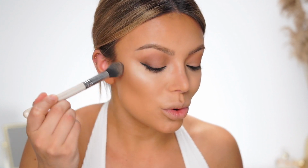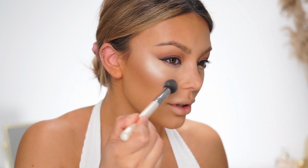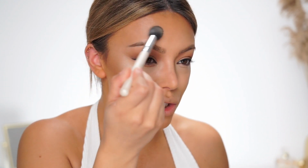Okay, look at that highlight. I wanted to use my ColourPop cream blush.